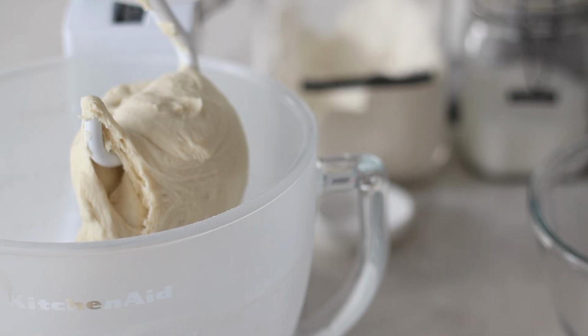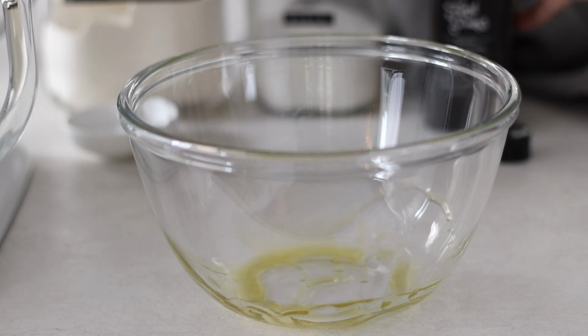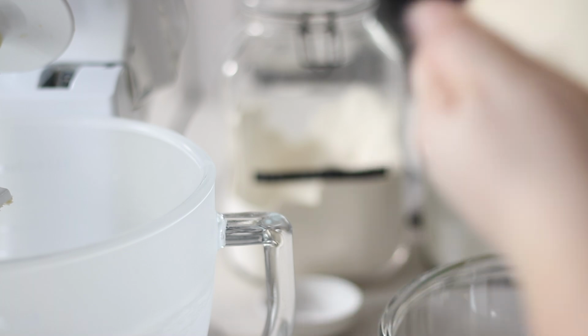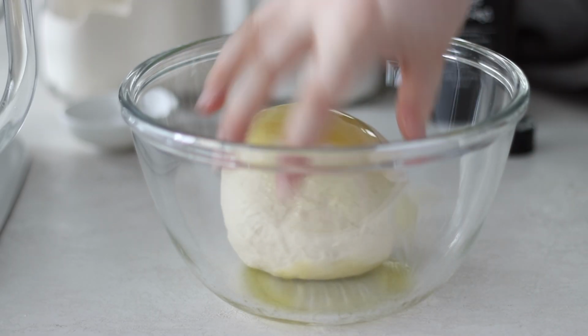When the dough has come together and has started to smooth out, about a few minutes or so, add a swirl of olive oil to a medium-sized bowl. Place the dough in the bowl, turning it to coat in the oil. Cover and place in the fridge to rise overnight.